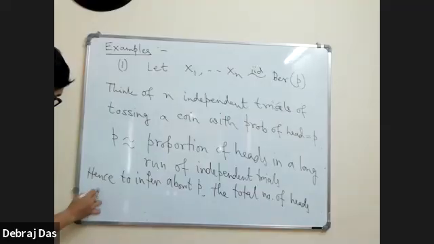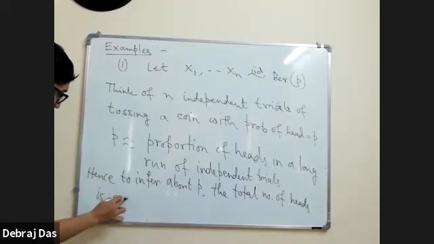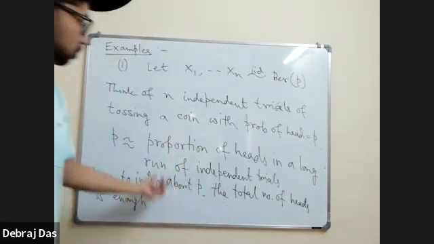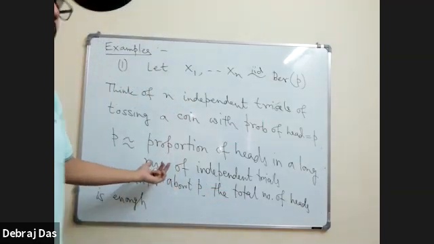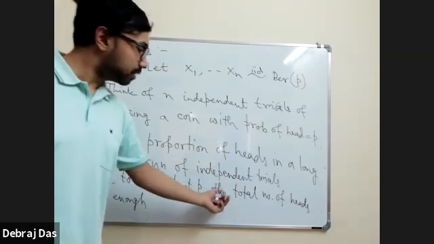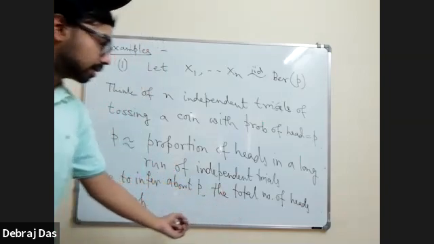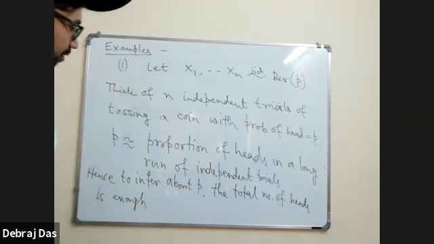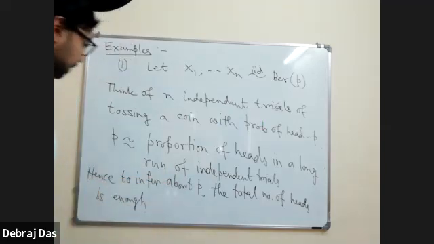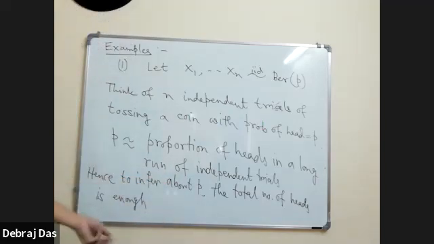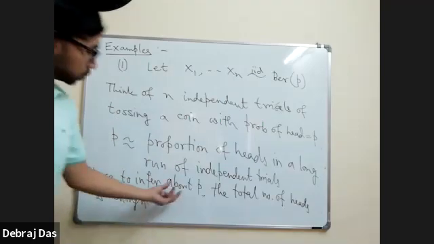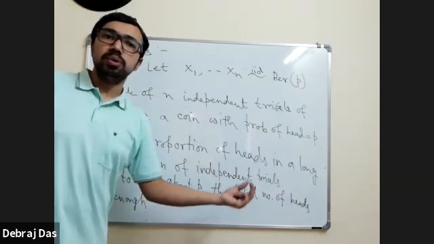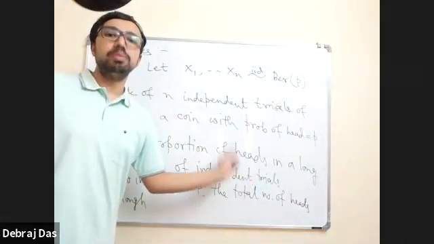The total number of heads is enough actually. Why? Because if you know the total number of heads, you already know the number of independent tosses that you have. You can simply divide this total number of heads by that number, then you will get the approximate value of P, right? That is how you generally infer. So my point is that to infer about P, the number of heads is important. The position of head and tail, those things are not important, right?